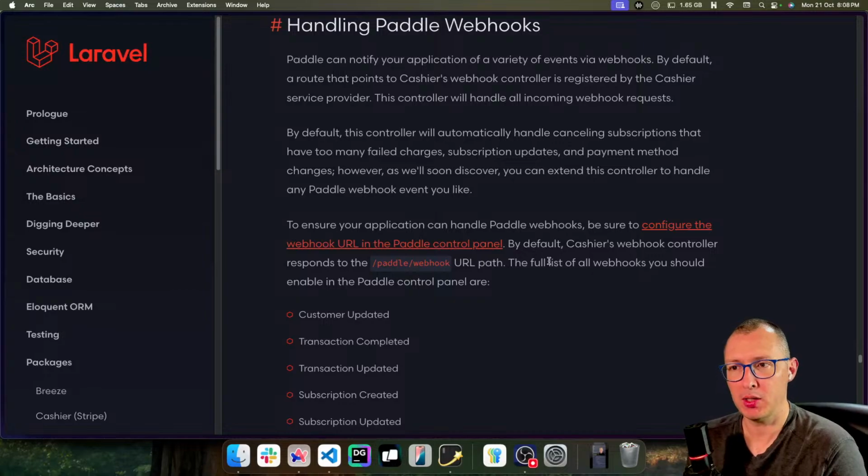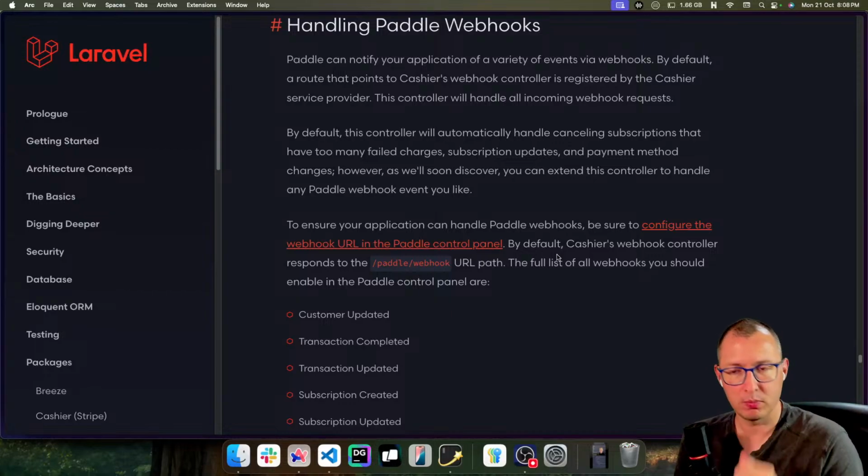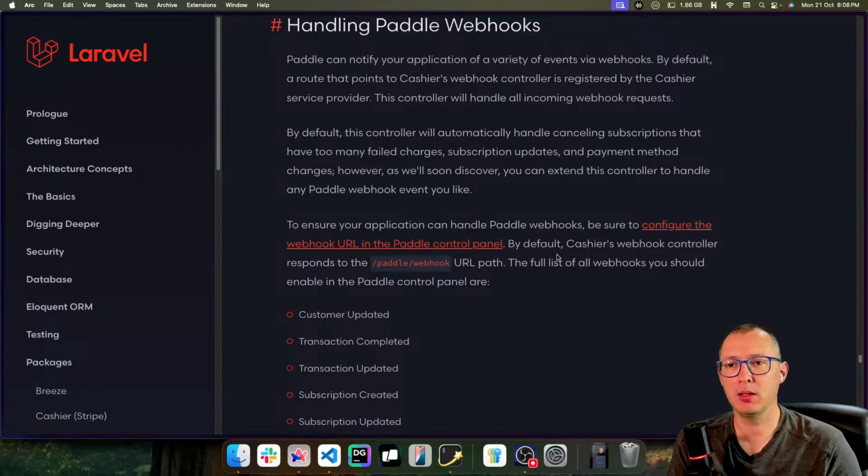To ensure your application can handle Paddle webhooks, be sure to configure the webhook URL in the Paddle control panel. So where is that URL? I'm not seeing anything.